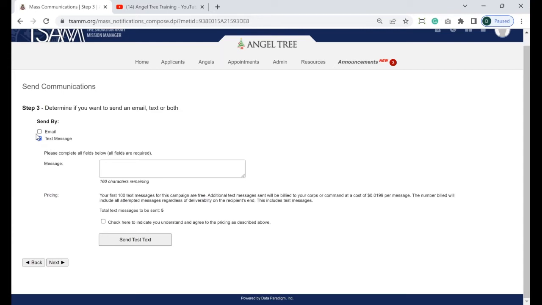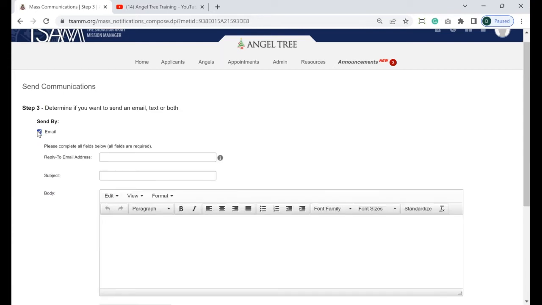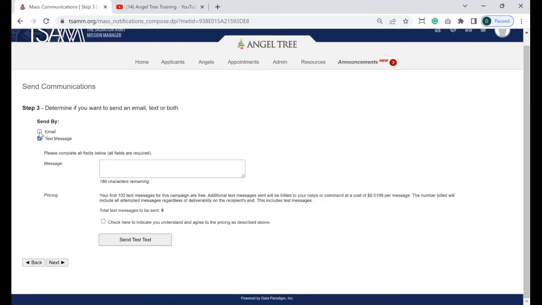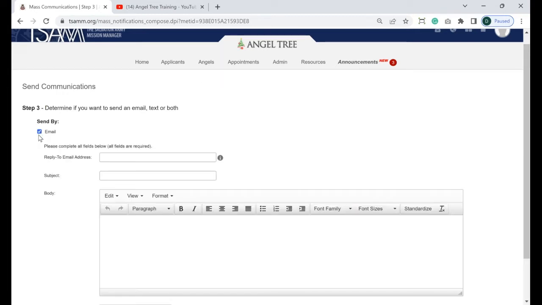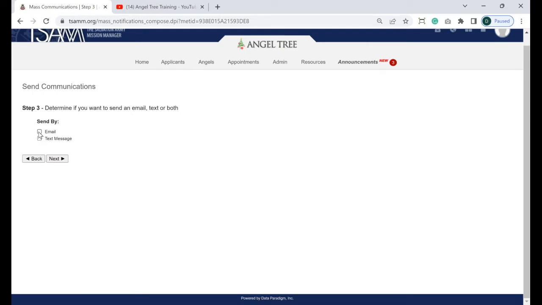But you can add those in there, or you can choose to do it by email and text message. You could do both. So however you want to send it, you would configure your email and or text message and be able to reach a whole bunch of people at one time really quickly. So that's another way you can do that. So you can rely on the system to send the appointment confirmations and reminders.